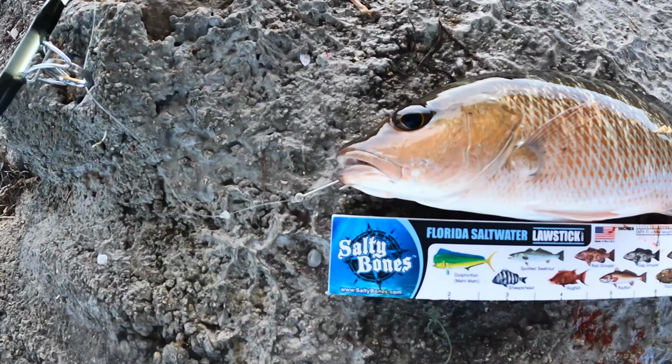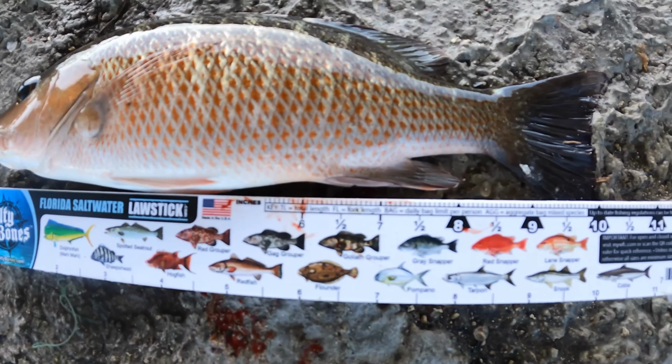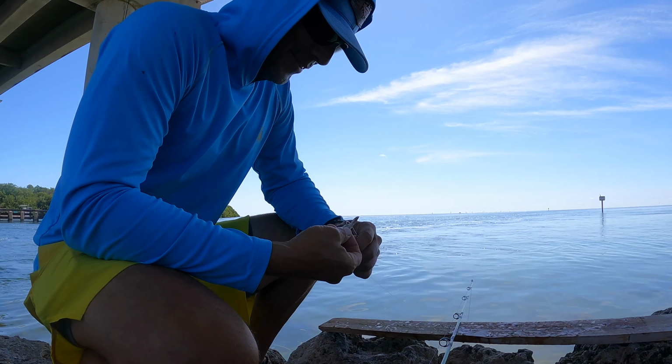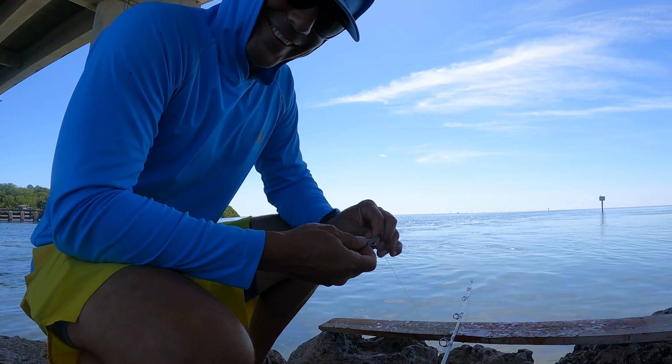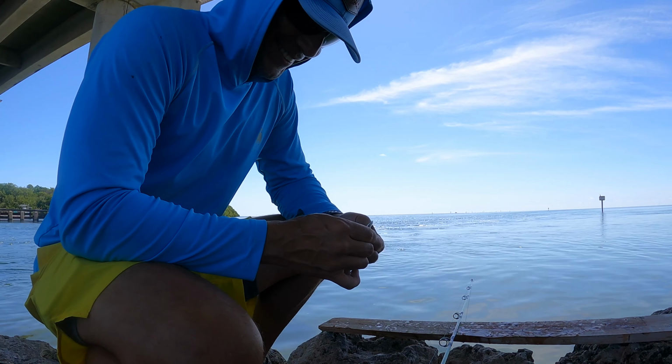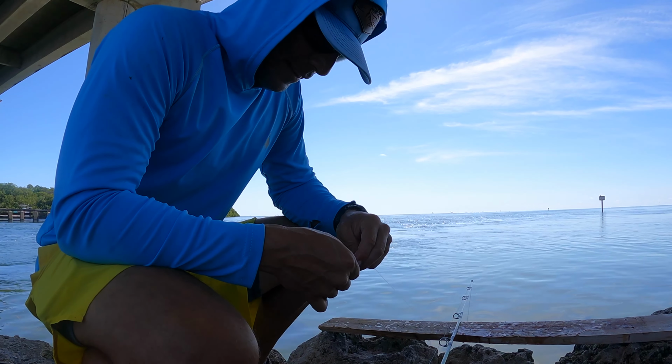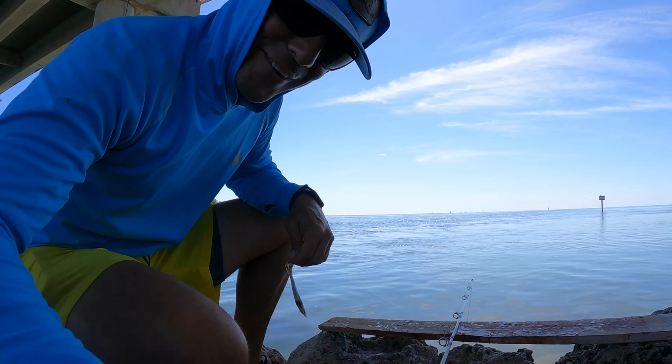Check it out. Yeah, buddy. We've got two in the box already. I've caught a bunch, just throwing it in the middle. This is my last frozen shrimp. And then I'm gonna start using squid. All right, let's see what happens.